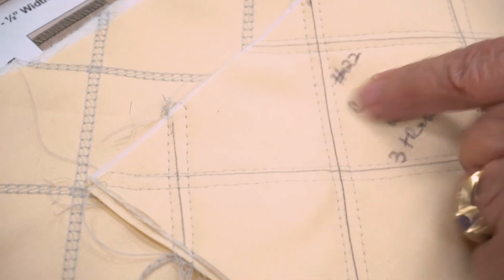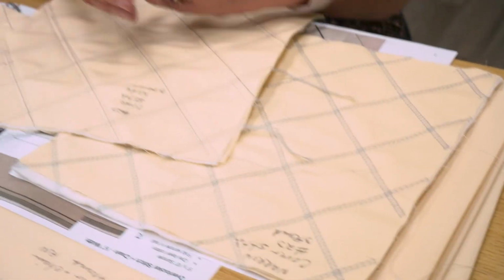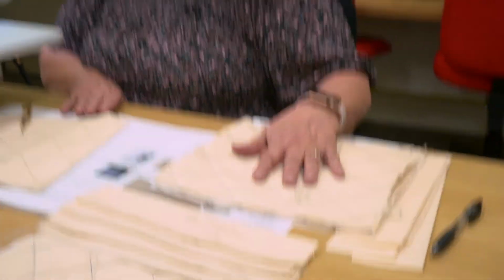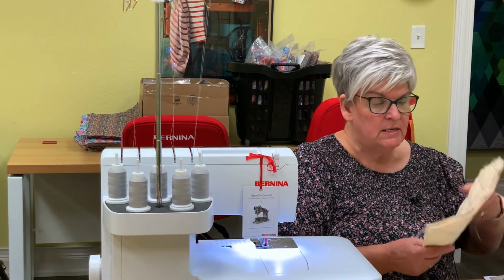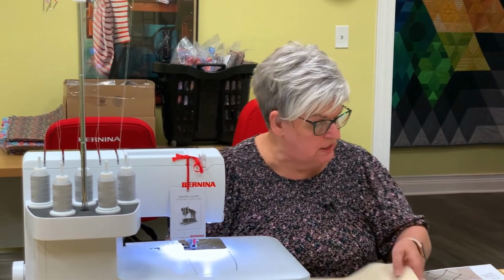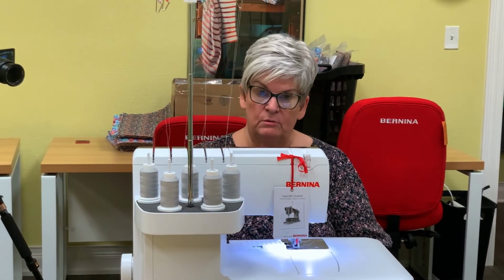This side reminds me of when we used to use twin needles. And you could buy twin needles that have different widths in them. You can do some really cool decorative stitching with twin needles. Sometimes we just have to get outside of the box and do things different with our machines, because our machines can do it and we just don't usually use it.